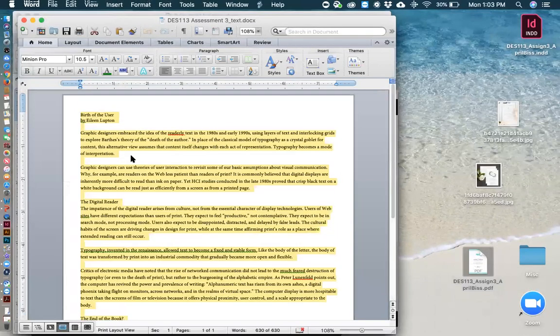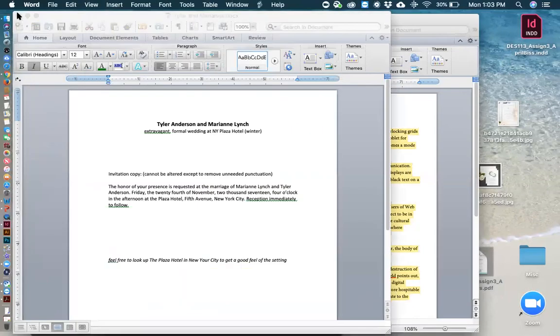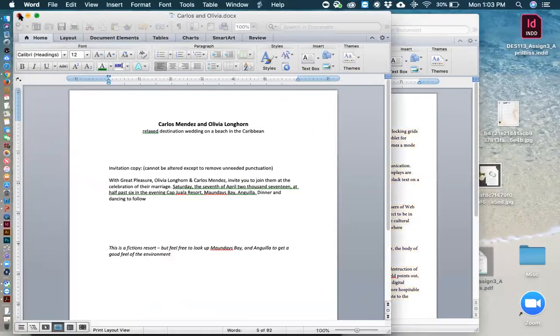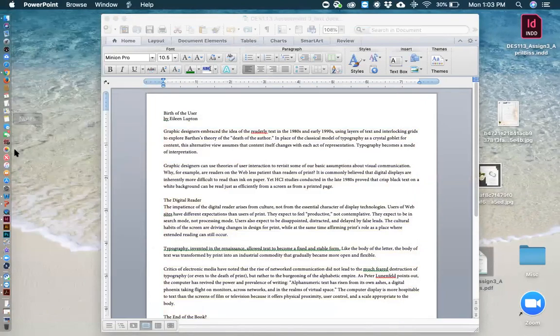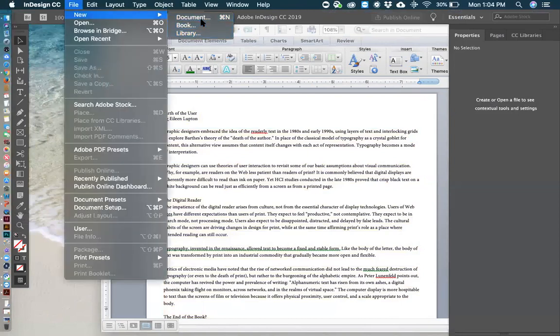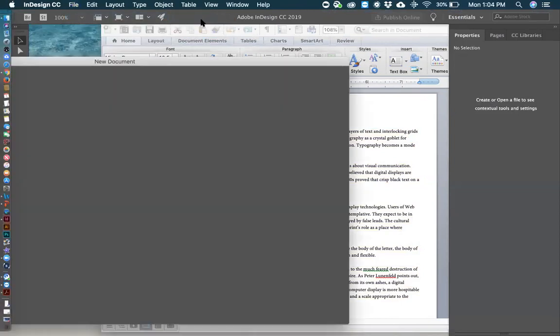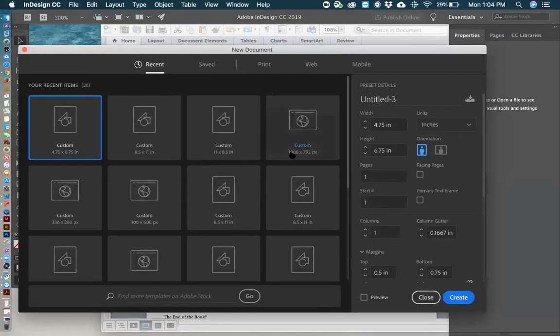So this is the copy. I'm just going to copy this again. Get rid of that. Lots of stuff to hide here. All right, then I'm going to open up InDesign. And I'm going to go File, New Document. I'm going to just choose 8.5 by 11 here.